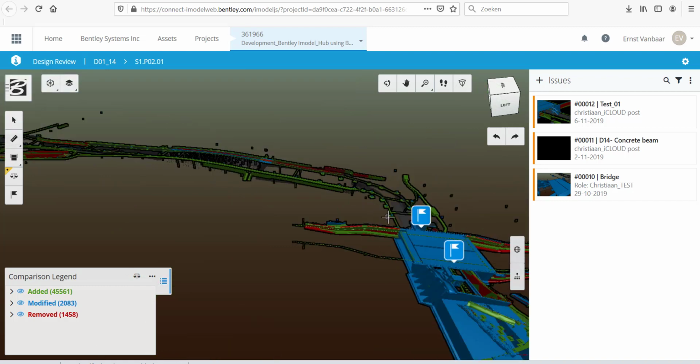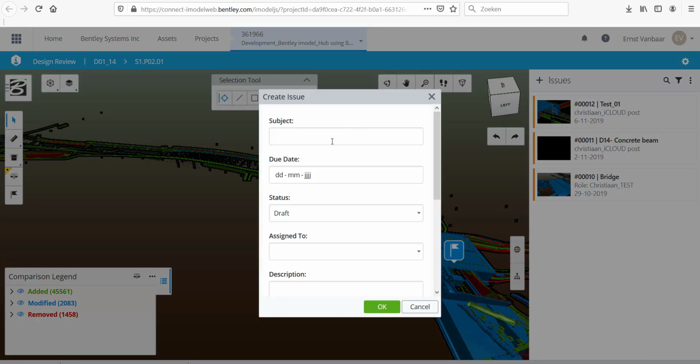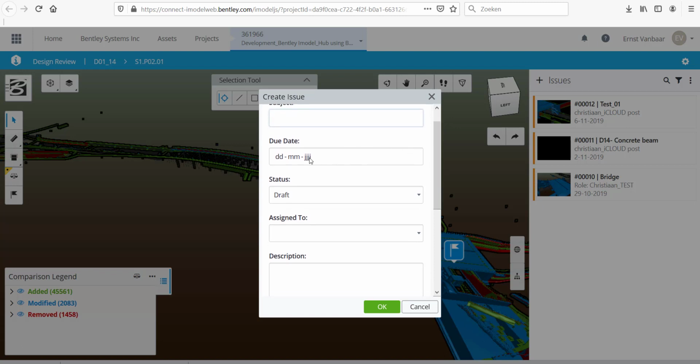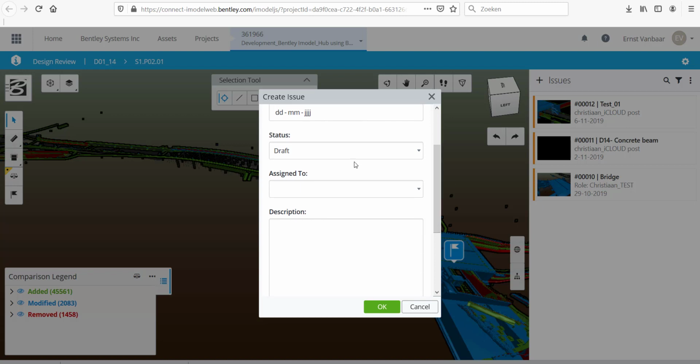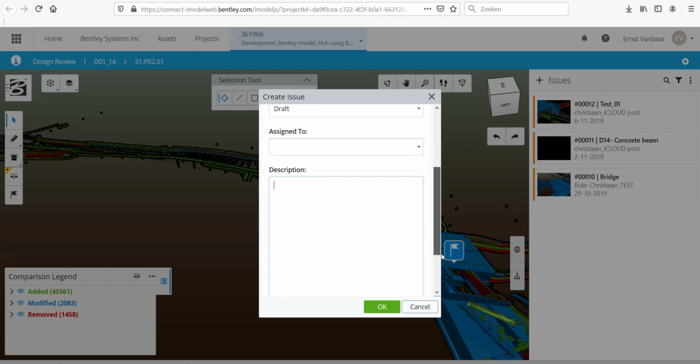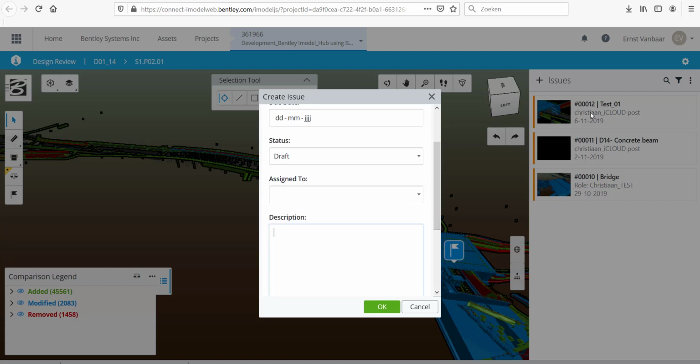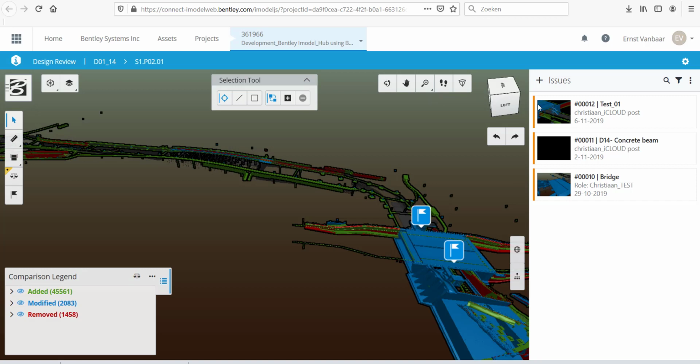So you have to click on the element and then it's going to give you a form where you can enter your subject, your due date, the status, assigned to, and the description. So during the session we did one test where we did a role play where Christian assigned me a to-do item.